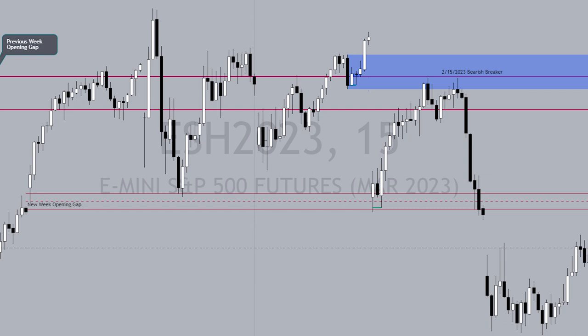15-minute time frame, bearish breaker, 14:45 candle, February 15th. Okay, note that. Also, if you've done what I told you to do by taking that volume imbalance and extending it through the entirety of the week, on your 15-minute candlestick, on February 16th, the 12:45 candle on a 15-minute time frame, that high tick is the high tick of your daily volume imbalance. At 14:30, that high is the high tick of that candle, and it's also the high tick of that daily volume imbalance. What happened after that? Free fall.